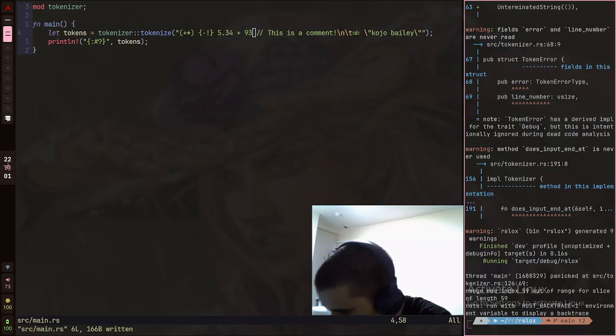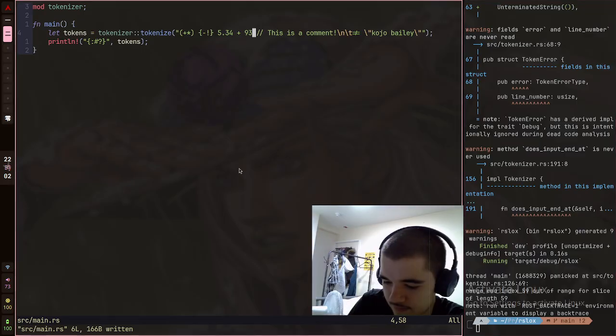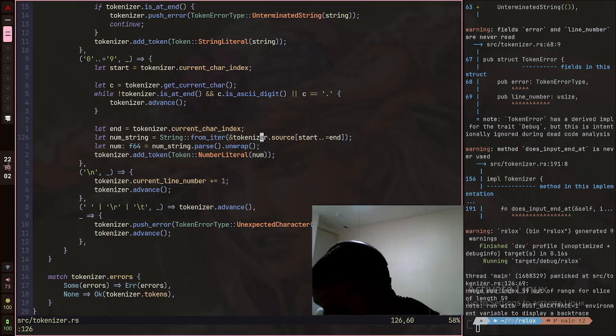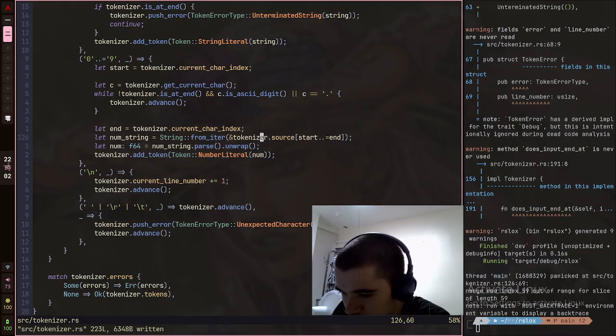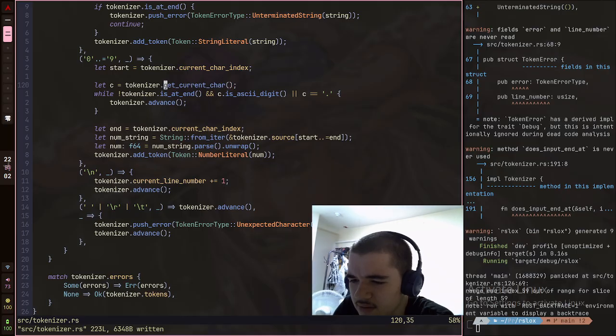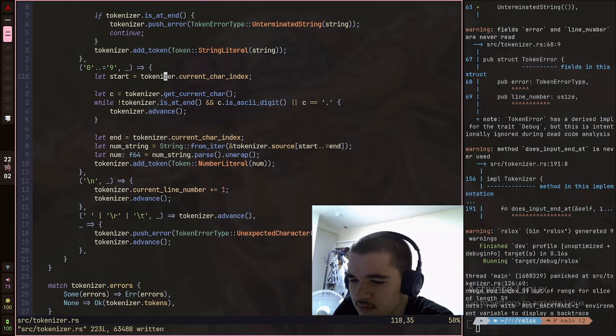I got panic. Range end index 59, out of range for slice of length 59. Out of range.